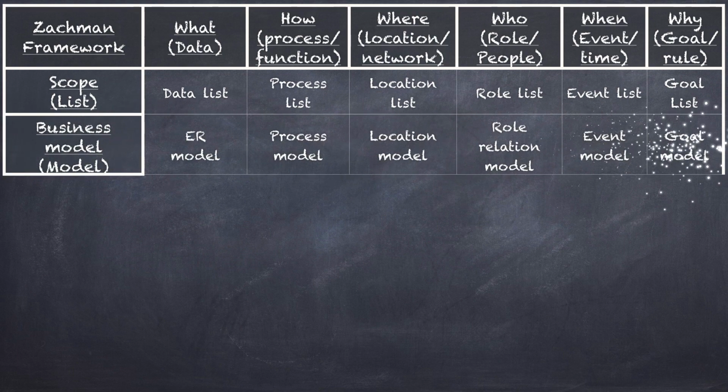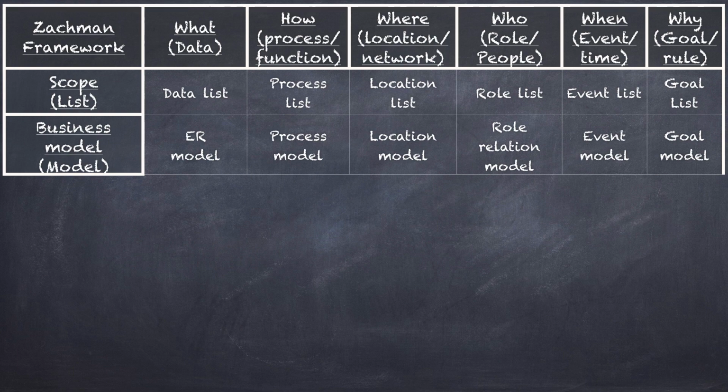Now let us see the next row. As you can see, there is the business model, and the whole row will consist of models. What type of model is needed? In the data column, an ER model is needed. So here is one exception. Before beginning this trick, I said that the whole column would have data, but there is one exception: here you have to remember it is an ER model, not a data model.